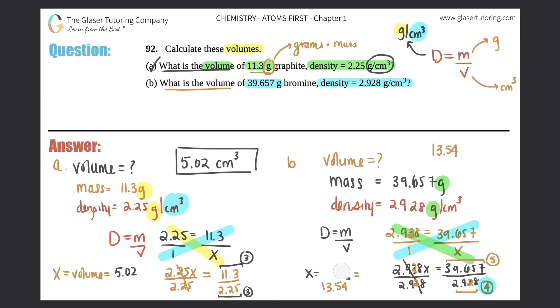With four sig figs, you get 13.54. Good thing I caught this - this is not the mass, I can hear you guys correcting me - this is the volume. So 13.54 is the volume, but now we just use the correct units. We go back to the density - this was in centimeters cubed. So this is cm cubed. Box that answer off. We have the two answers: 5.02 for a, 13.54 for b.